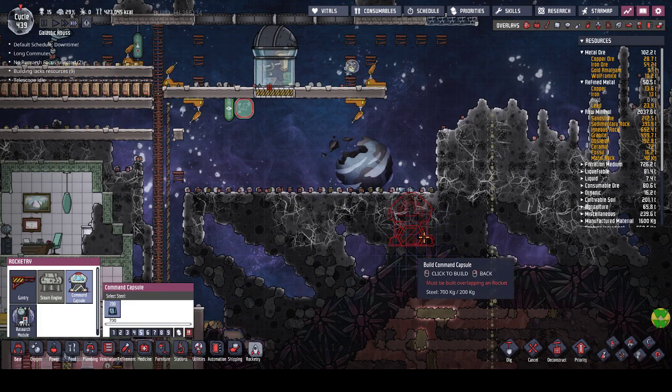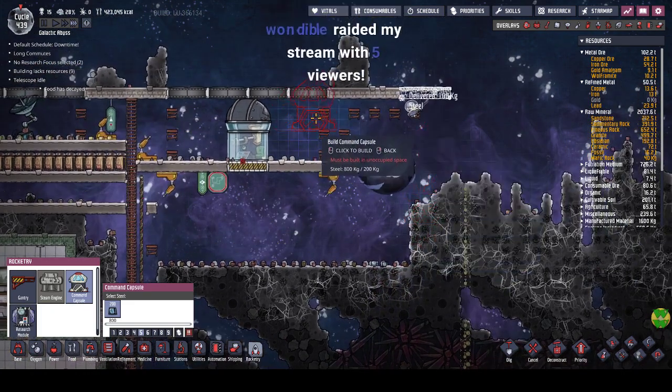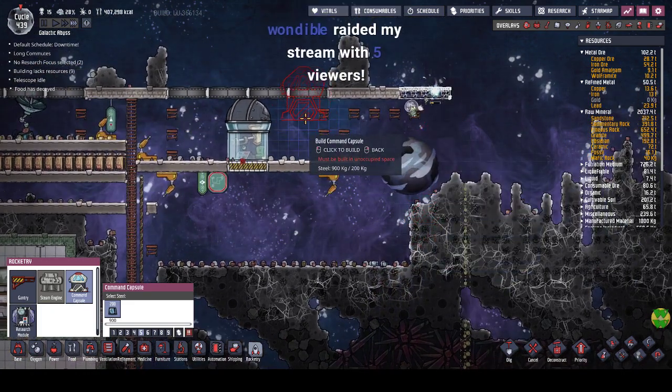1, 2, 3, 4, 5 wide. Okay. So they're just slightly wider than a door, as you can see.